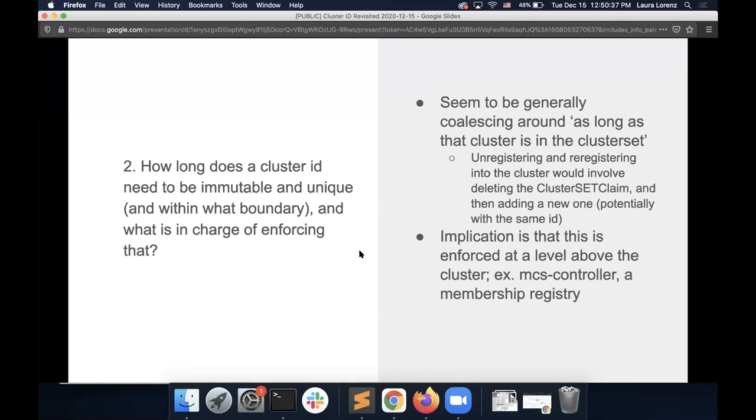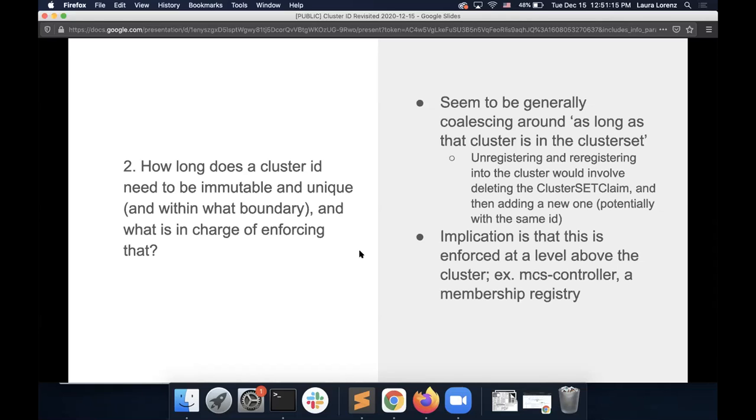I personally think what we should do is not dictate, but strongly recommend that your cluster ID resource is effectively intrinsic to your cluster. Every cluster should have one, whether they're in a set or not. And if you don't have a good reason not to do this, just take the UID off of the kube-system namespace and use that UID. Because that is the only thing that a Kubernetes cluster has that is guaranteed not to be deleted, that has a unique ID attached to it. Every cluster is compatible, and it's backwards compatible. You can retrofit it onto any existing cluster.